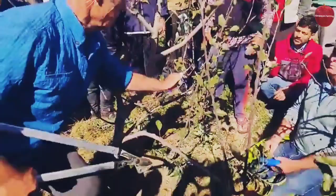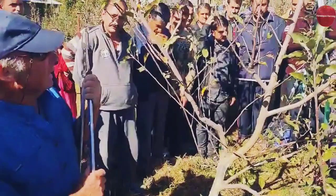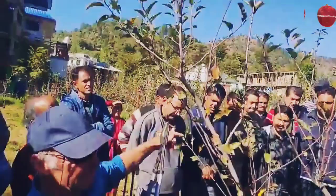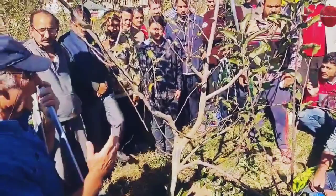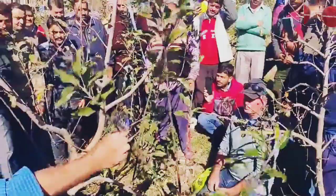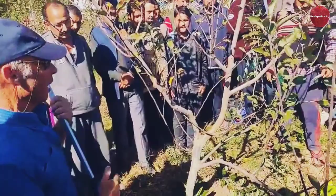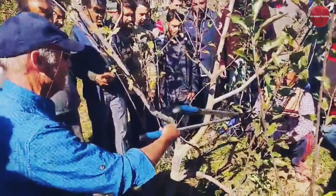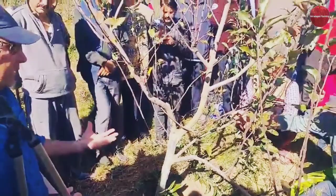So I'm going to stop pruning now. I haven't done any heading cuts, and I'm accepting the fact that I have a lot of these shoots which are much longer and much stronger than I want. But if I keep pruning this tree, the response will only be more vegetative growth. Now we've got a lot of one-year-olds, and in the coming season they will develop spurs — that will be our fruiting potential for the following year. I wouldn't expect that this tree will carry many apples this year. On these terminal buds there's potential for some fruit, but we have very few spurs, and that's just the situation we're in.